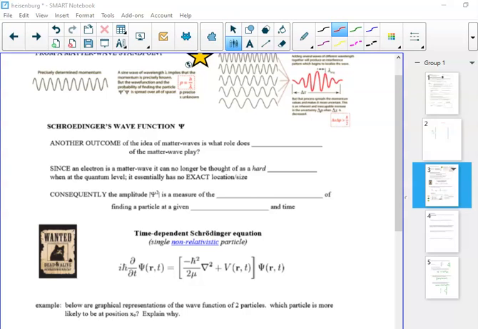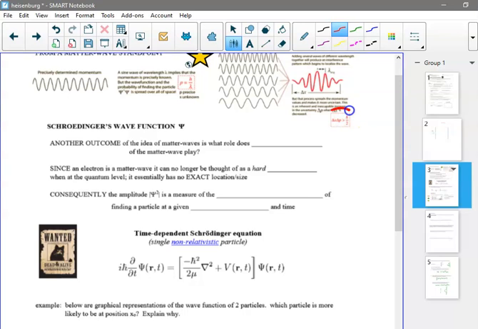Hi again. We're going to pick up where we left off with the Heisenberg uncertainty principle. I'm going to start with an example problem before we finish up the note sheet and look at Schrodinger's wave equation, which is extremely abstract, and we just have to kind of understand it in a more conceptual and graphical nature. So the expression for the Heisenberg uncertainty principle in terms of momentum and position is expressed right there.